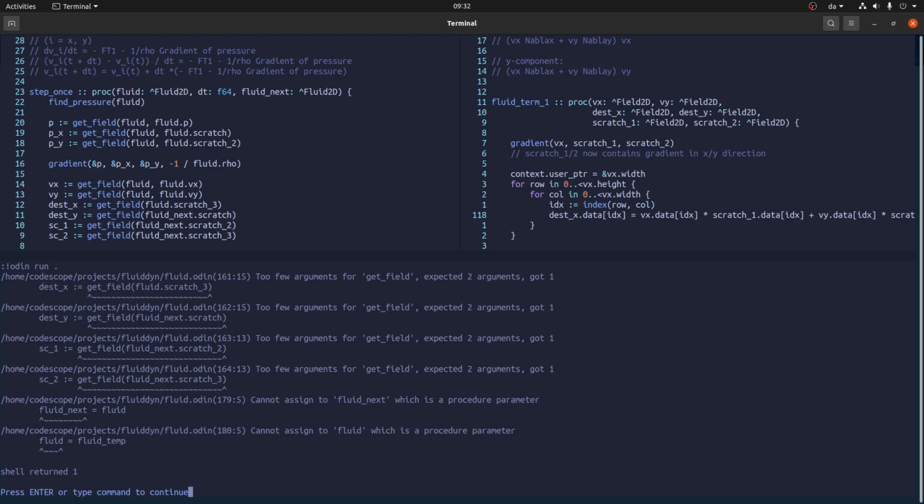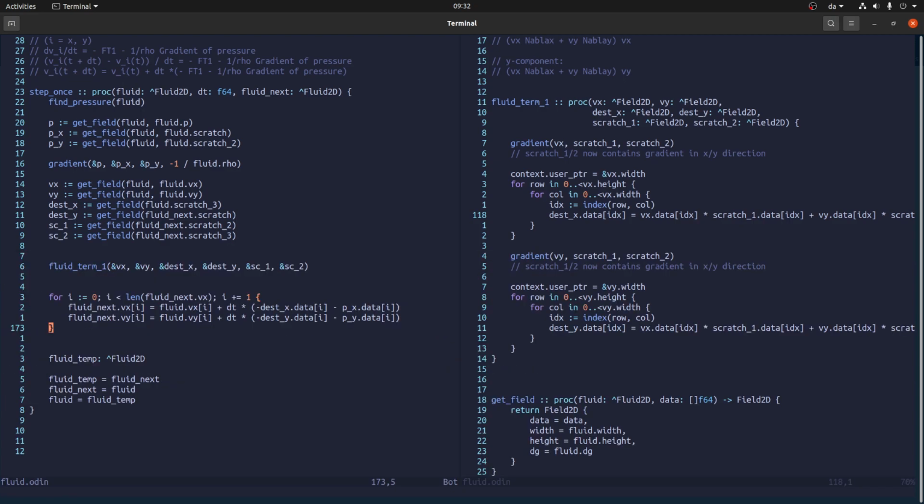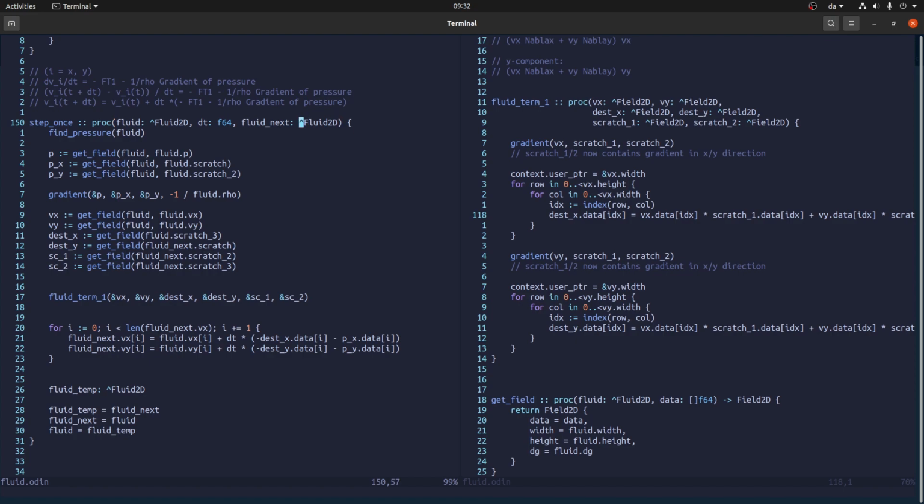Right. We could do this pointers to pointers, or we could assign the internal data. Reassign. Let's do this.